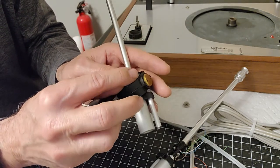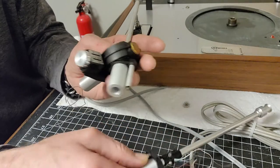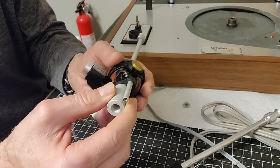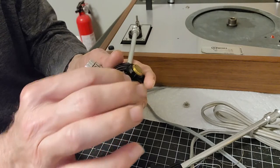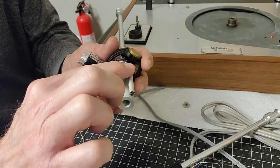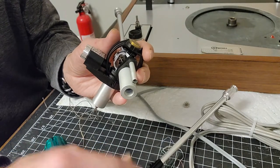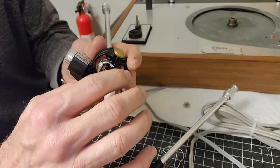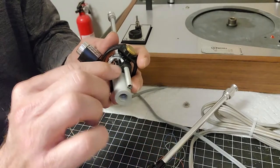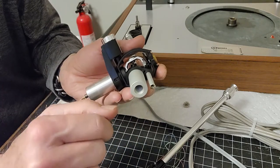And without having to take that all apart, I could do this as an assembly, but why would I do that when this tracking force assembly is all assembled? I can just take this off, and then I can use this collar with this old arm. So I'll take that one off and have a spare. And so if that little wire ever snapped, I have another one. And we'll use the one that's in place, which is working just fine, or identical.